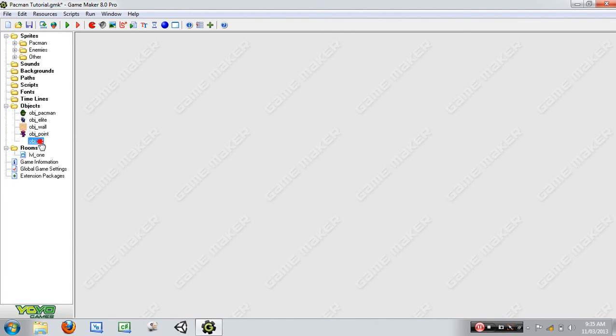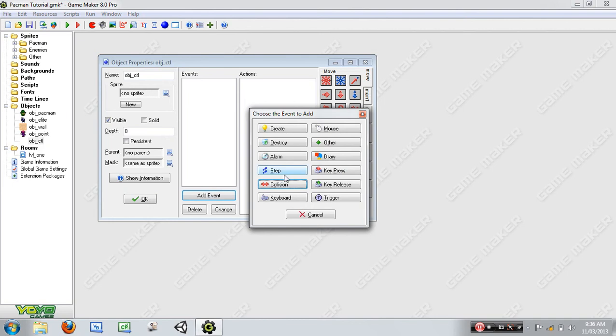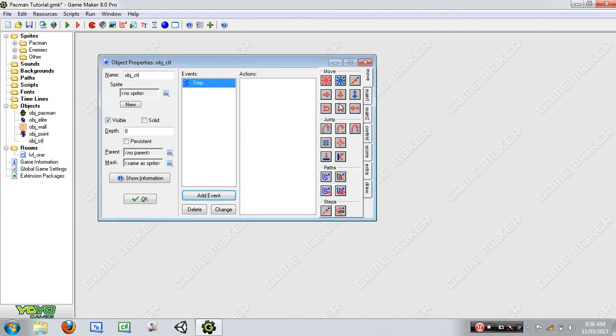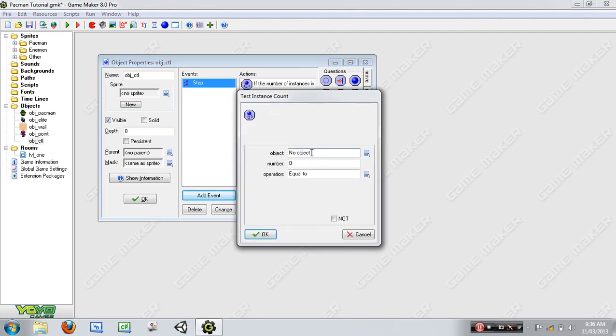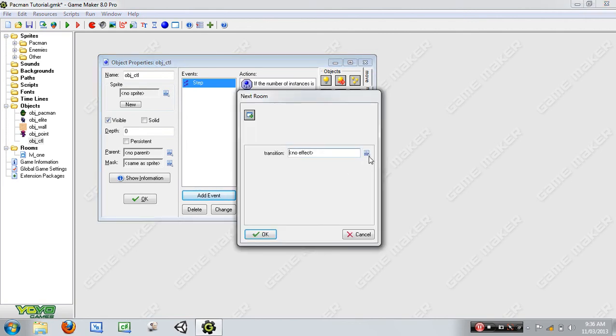Now with the control object, what you want is to create a step event, then drag across if the test instance count, and for the object, put the object as object point, leave these ones, then click OK, then drag across the start block, then main 1, and drag across next room.